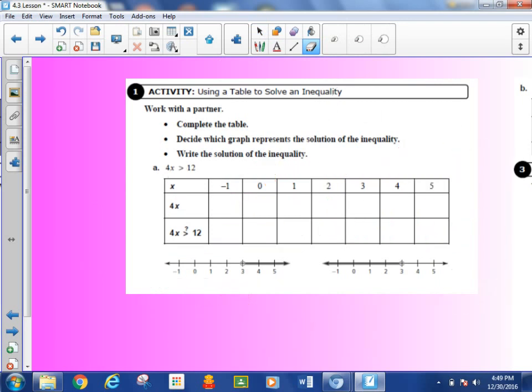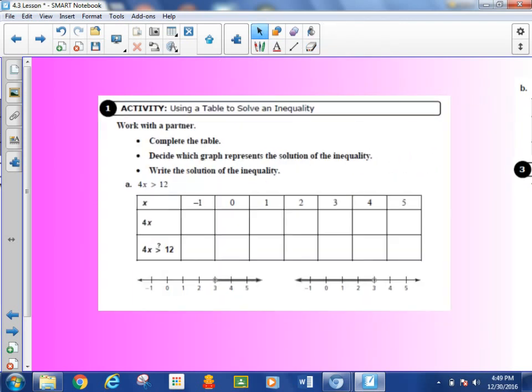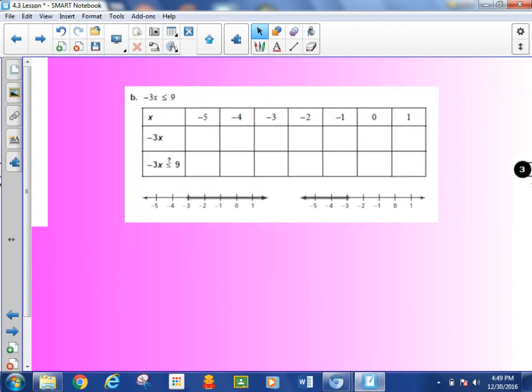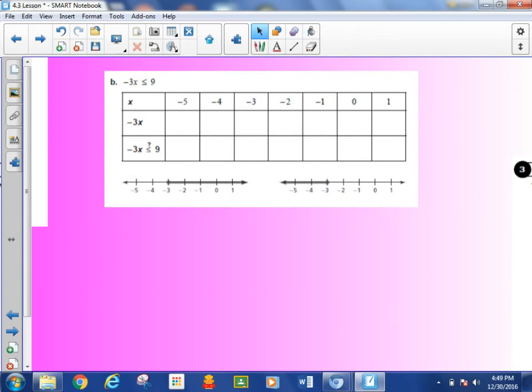Okay, so let's go ahead and do the second table. We'll go off to this side. Okay, so table B. I'm not going to write everything out on this one. I want you to make sure you're understanding that this time you're working with some negative numbers. Remember, when we multiply and divide negative numbers, we count the negative symbols. So the first couple I'll write out. I have a -3 times the x, which this time is -5. 3 times 5 is 15. 2 negatives make it a positive 15. So I have 15 is less than or equal to 9.